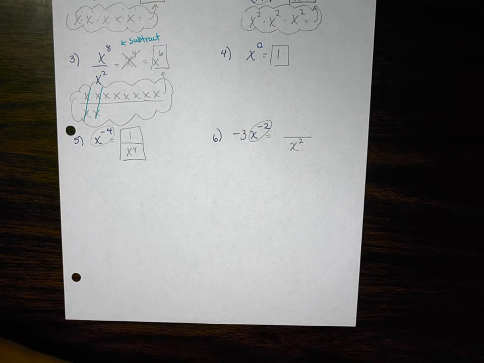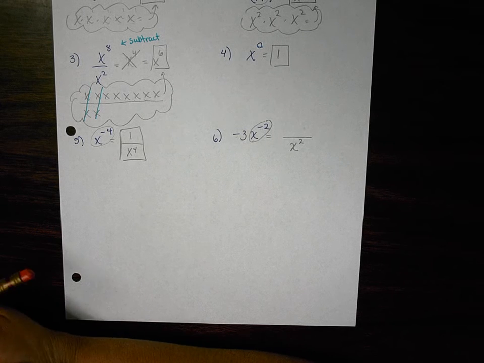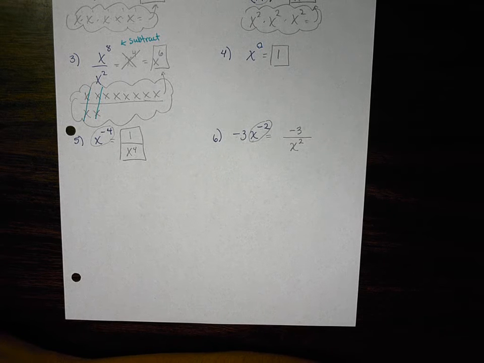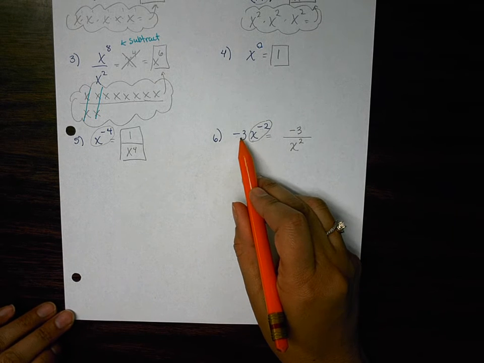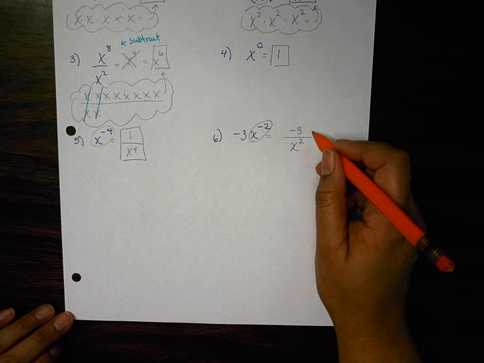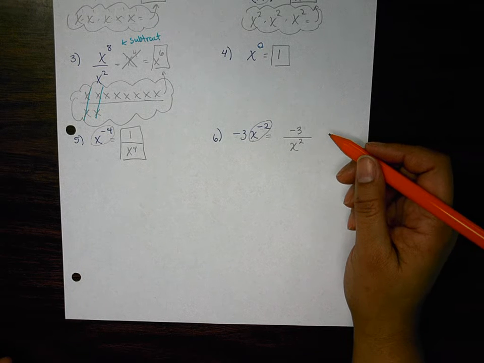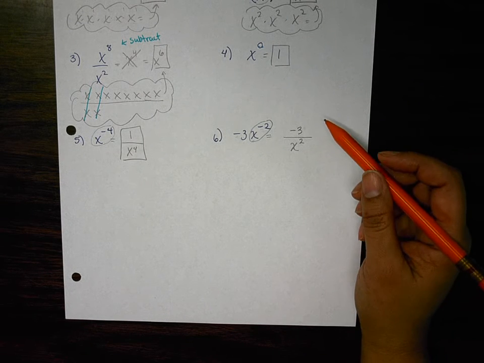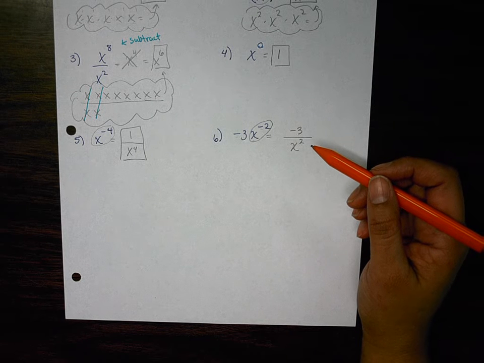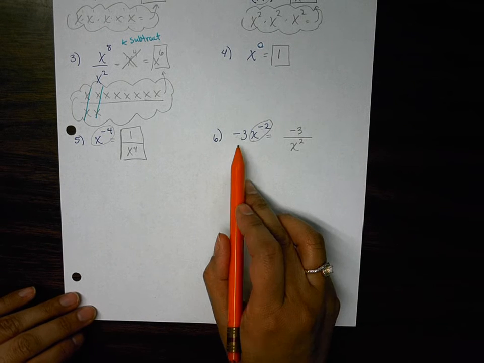Okay. Now, kids will say, well, the 3 is negative, so it must move to the bottom. It does not. Anybody think they know why? Kids will often say, well, if the 3 is negative, it should move to the bottom. But it does not. It stays at the top. Does anybody think they know why? Anyone else think they know why? Something about the position of the negative. Yes. It's only a coefficient, not part of the exponent.